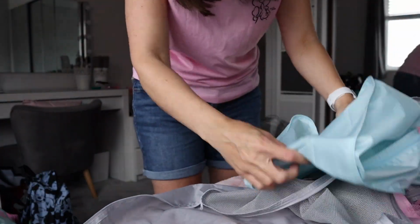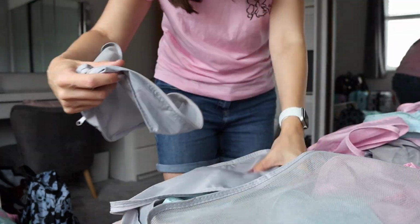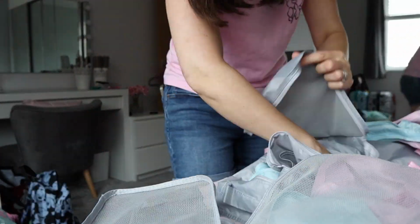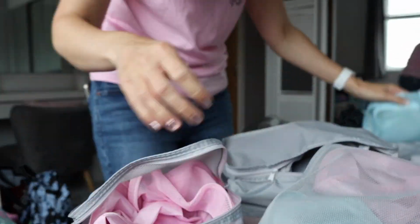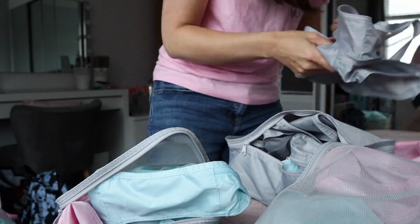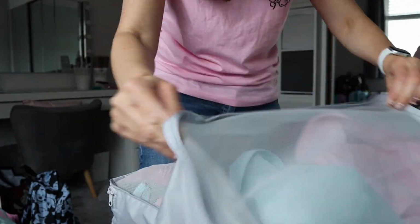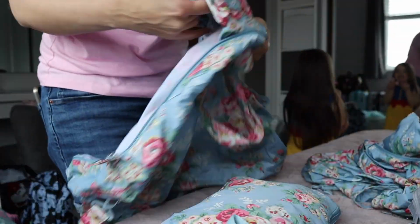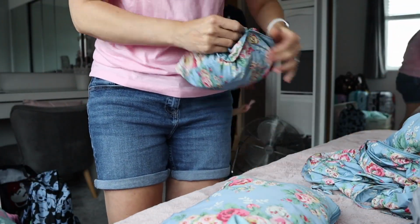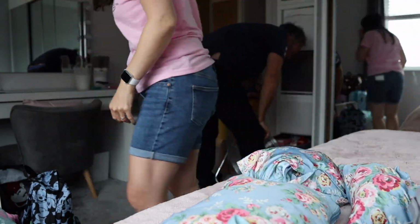So now to sort the packing cubes. We did go through a lot of packing cubes. I also use packing cubes to store things like off-season clothes under my bed. So by sorting these packing cubes, I'm just sorting them by size because they come in packs with multiple sizes within the packs. And then if I sort them by size, when I know I need to grab a large one or a small one, whatever, I can grab those easily.